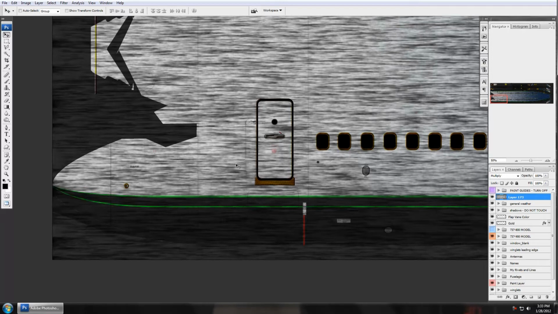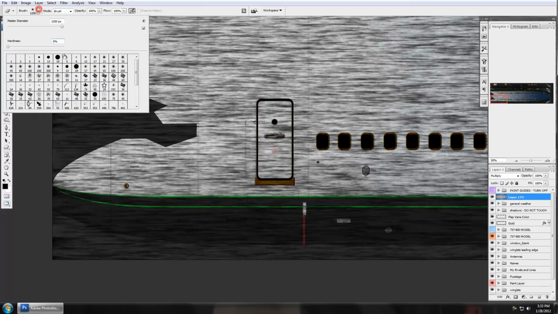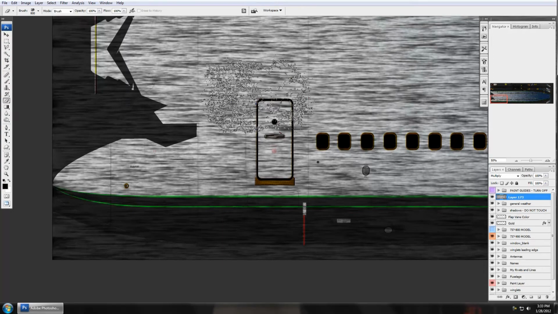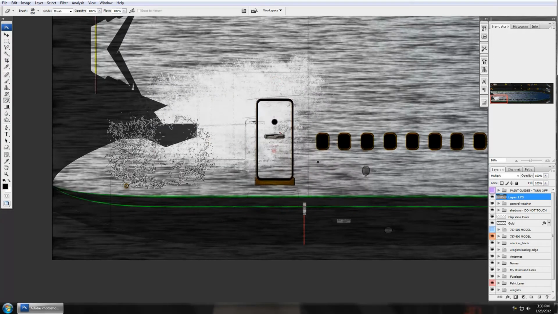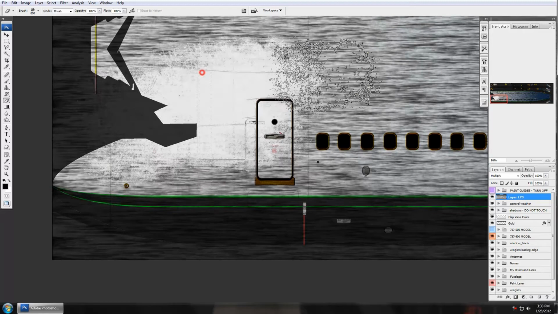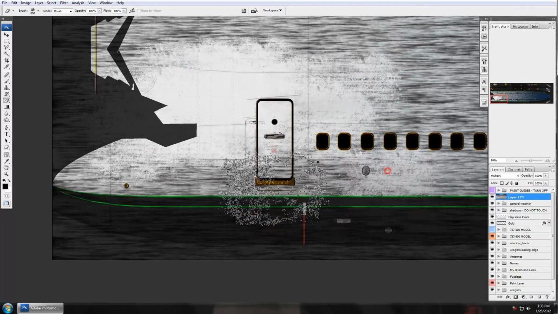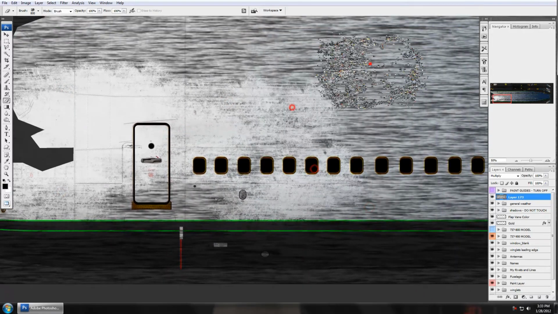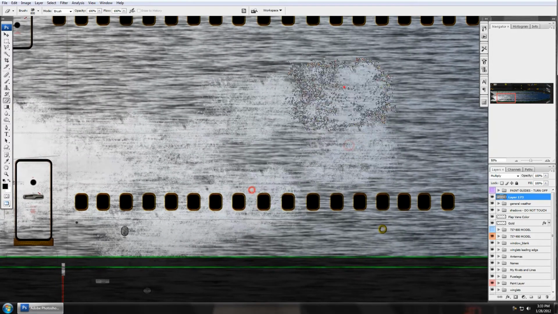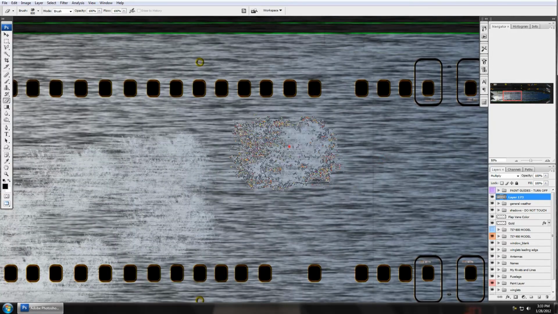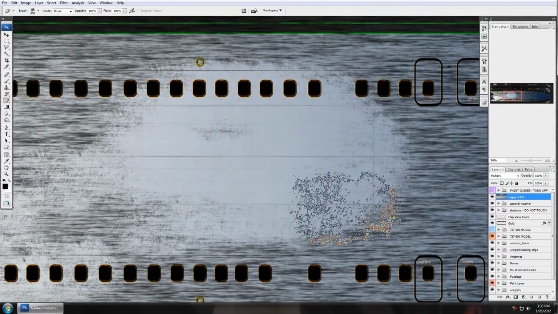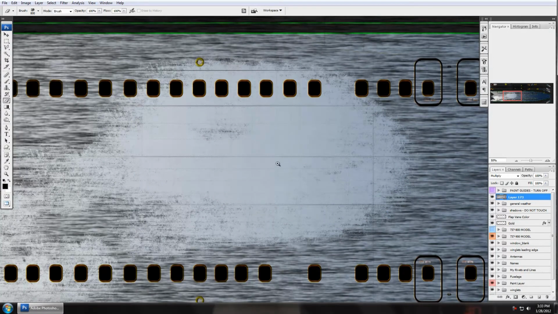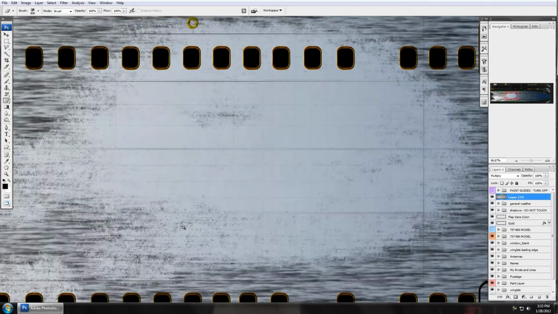I'm going to choose to erase it. It didn't take me long to create that. I'm going to grab my eraser. I'm going to choose a brush that we had earlier here. And let me see what we got. Kind of like the same thing I already showed you with using the other layer for it. But now I have my own custom dirt and I can play around with it. Okay, so hopefully that gives you some ideas. And you know, if you combine all these ideas, well, you're going to be pretty dangerous there, kid.